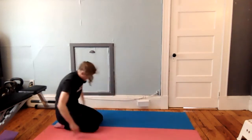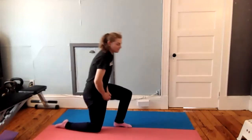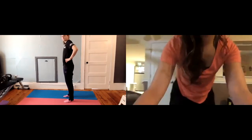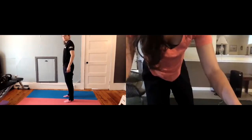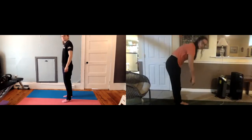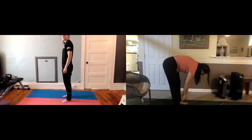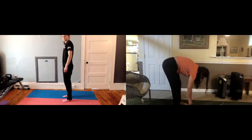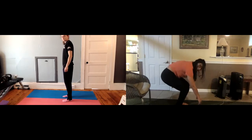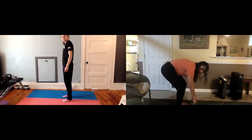The next one is toe touch to squat. So your feet will be straight ahead. And the first move is a toe touch, and then the second move is a squat. So you reach down to touch your toes or towards your toes. As you inhale, you shoot the knees forward. And as soon as you feel like you're stuck, that's where you stop.